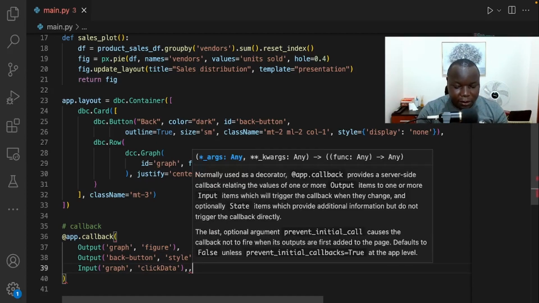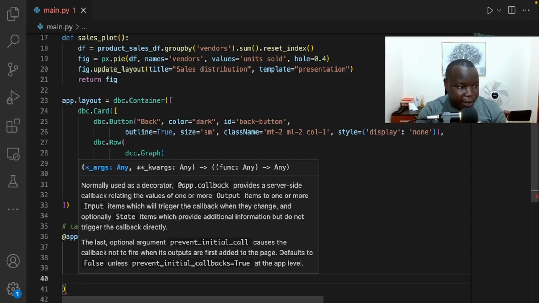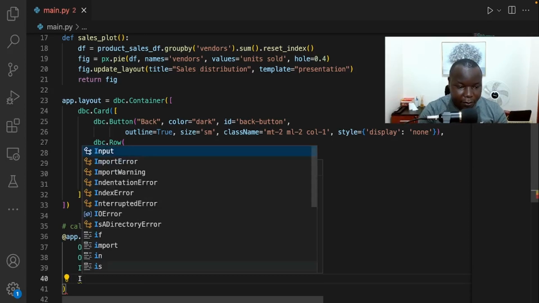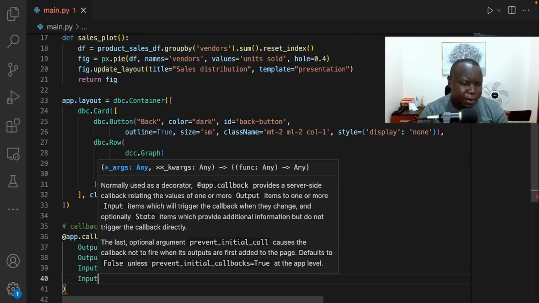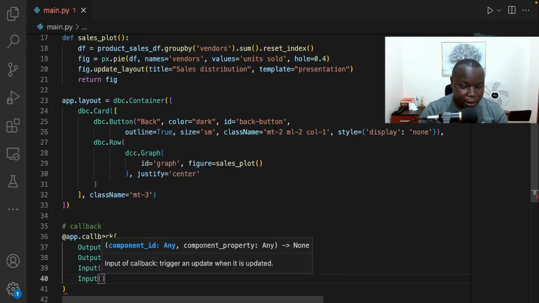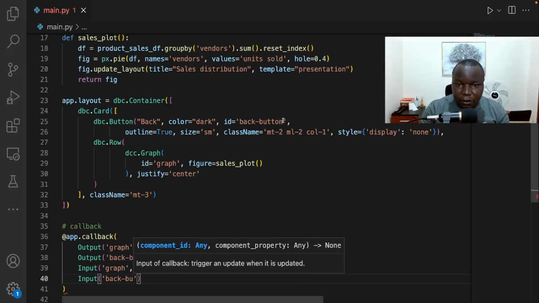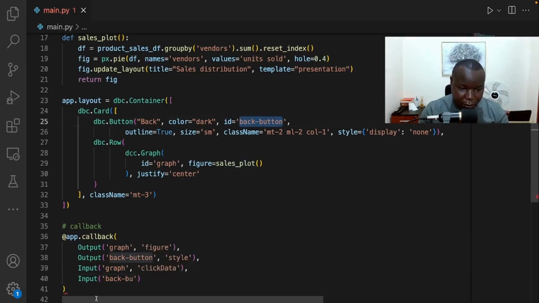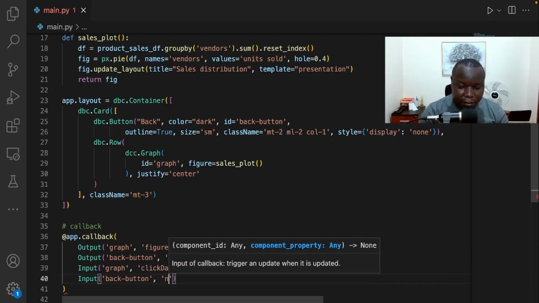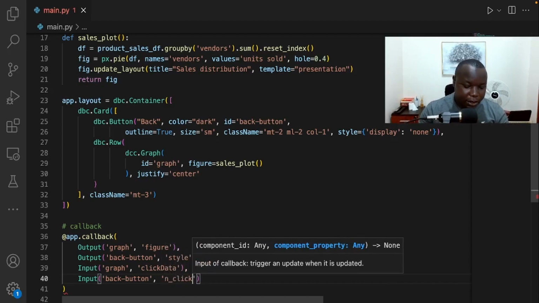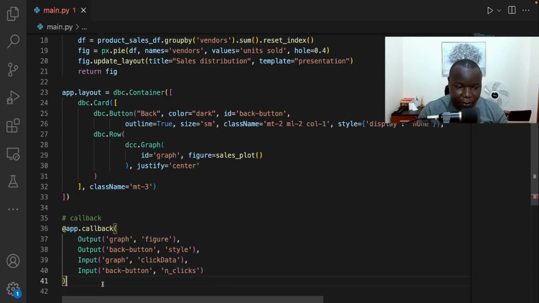Then the next information that we're going to pick will be an input, which we may not use, but let me just have it here. So we are getting an input from the back button, this back button here. And the information is just the number of clicks, which again, I'm saying that we may not use.